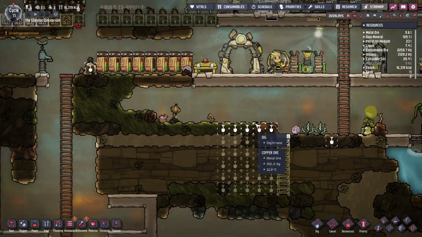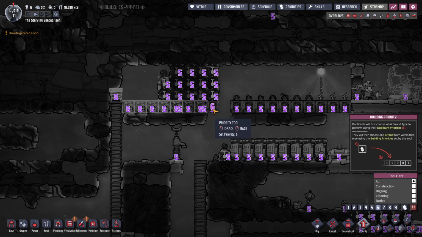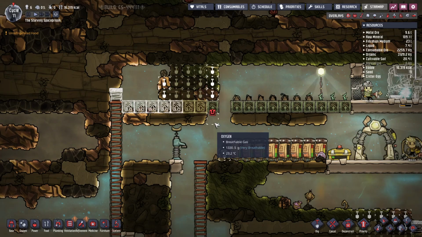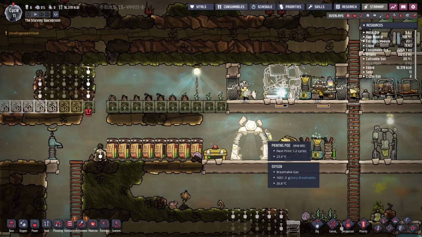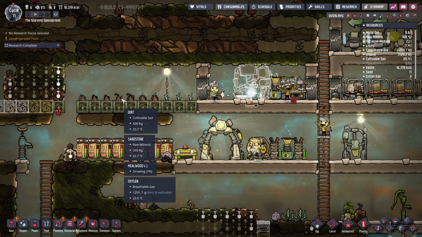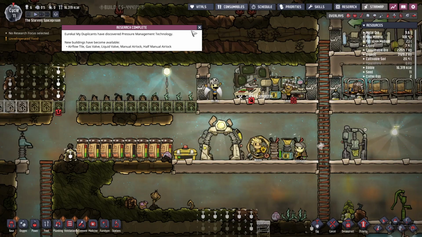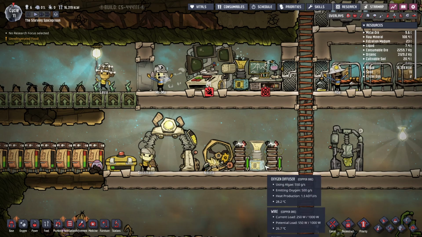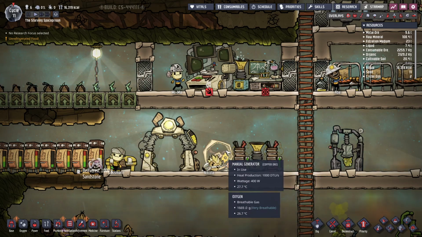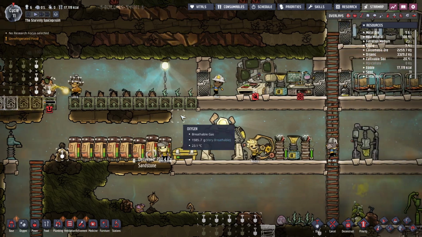And they're going to probably come down here and start working, and I would rather them not do that yet. So let's make them work on all this first. There we got our airlock. Manual airlock is up. Got our supercomputer now for advanced research.